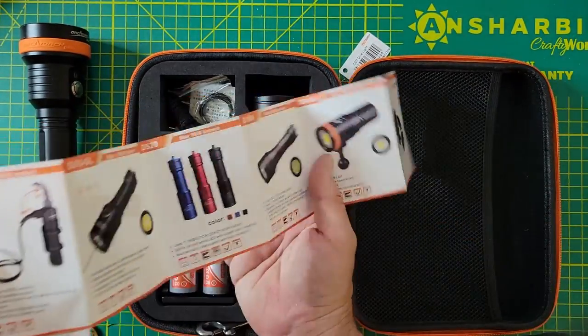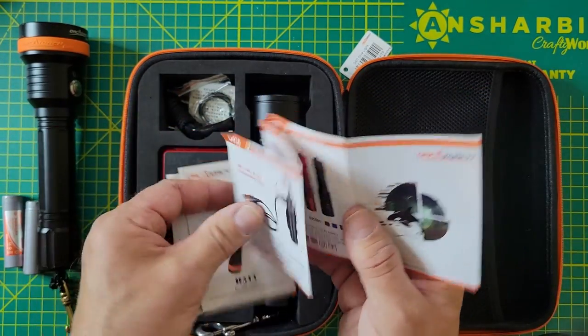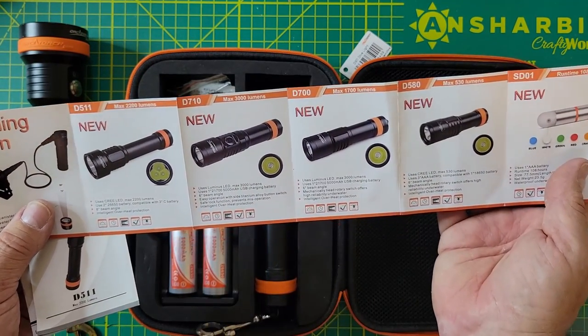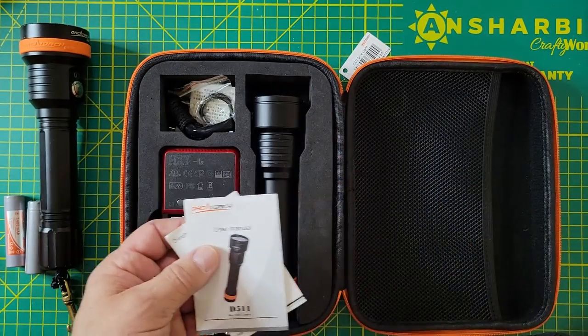I have many of these lights myself, a couple of their video lights, the D550 there. I've got the 570. They're a great product, great light. I now have the D511, a 700, and a 580. Of course, I've got a couple of their night lights too, night dive lights.